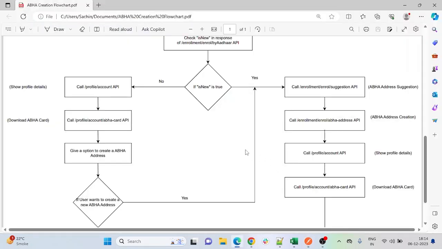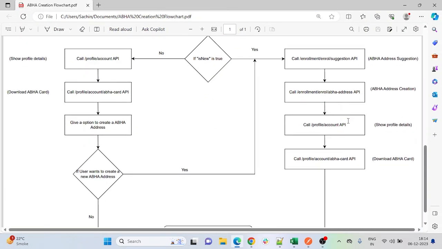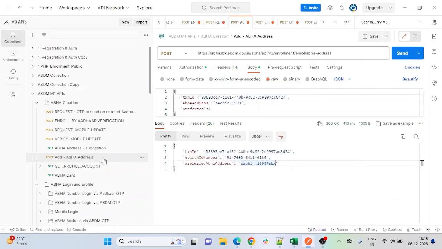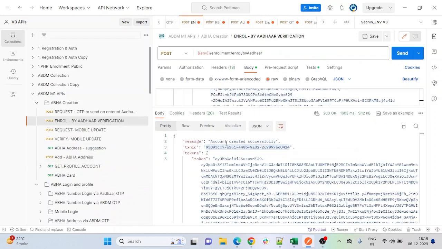Now if we move to the flow chart, after ABA address creation, we will show the profile details to the user, and we will give one option to download the ABA card. How will you show the profile details? For profile details, you will copy the XO token from the enrollment slash enroll slash by Aadhaar API.